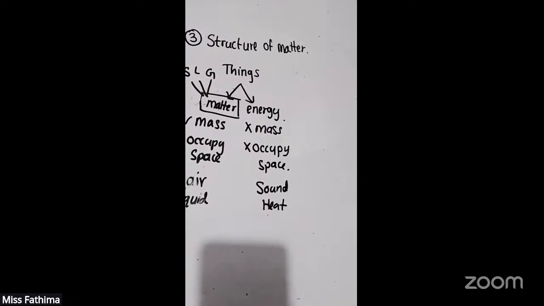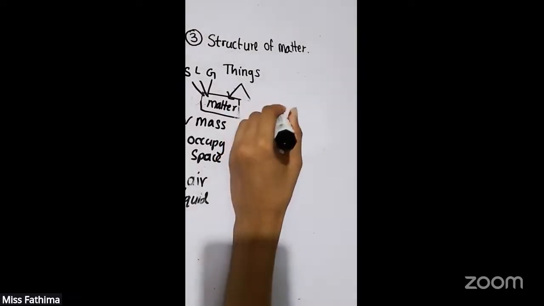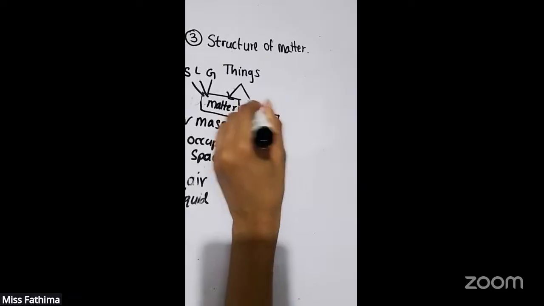Now, children, as you see the heading, what is the heading? Structure of matter. So here you are not going to consider anything about energy. You are not going to study energy. You are going to focus only on matter and study the entire idea of matter. Now, for example, let's take a matter. Let's assume there is a matter. This is that matter, a box, right?